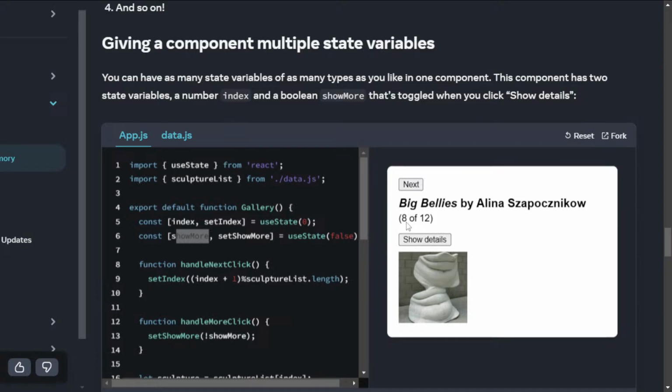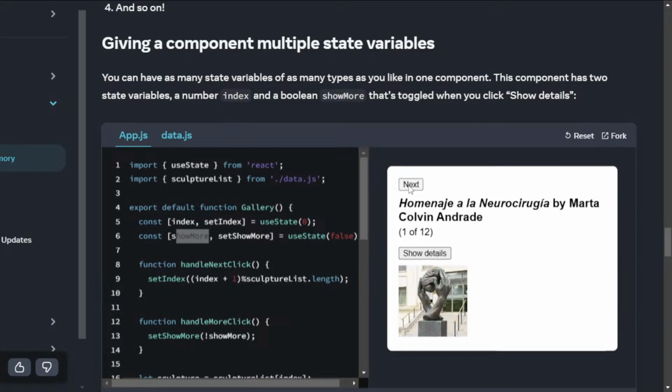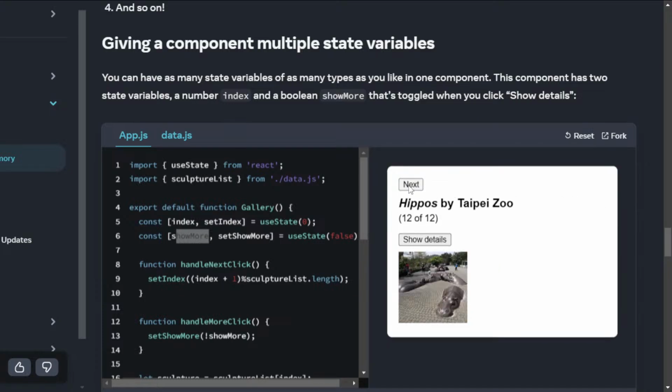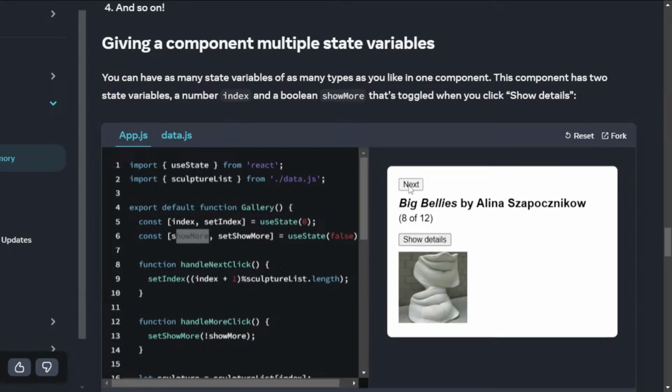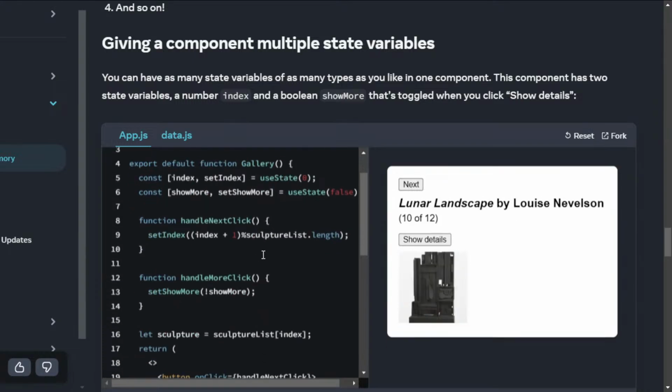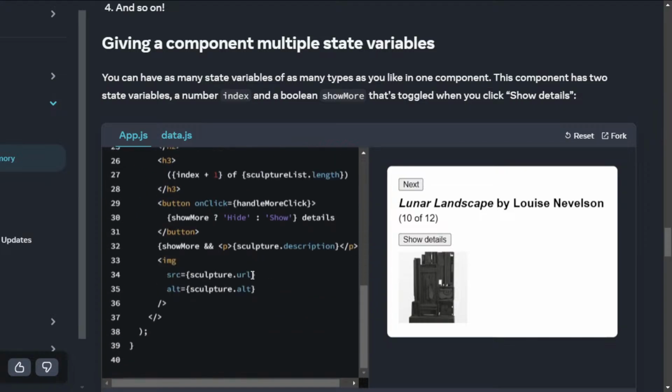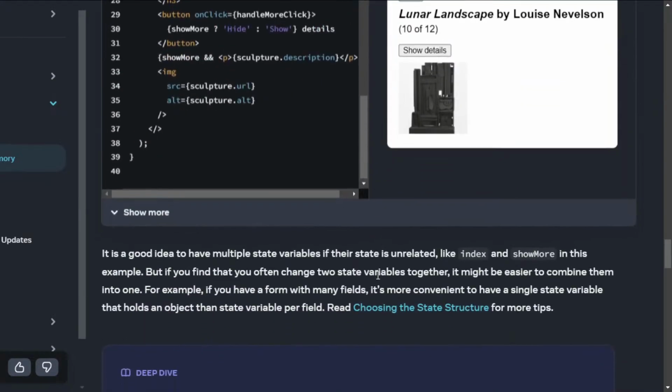And when you click on hide details, all the details are going to hide. So this kind of thing we can add easily.